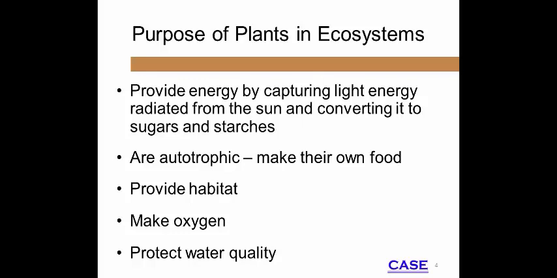Plants convert raw materials such as carbon from the atmosphere and inorganic minerals and compounds from the soil, including nitrogen, potassium, and iron, and make these elemental nutrients available to other life forms. From their simplest forms, such as algae, to towering giants, such as redwoods, plants provide food and habitat. Plants make oxygen available, which is critical for most animals and humans. Plant communities provide shelter, cycle nutrients, and protect water quality.